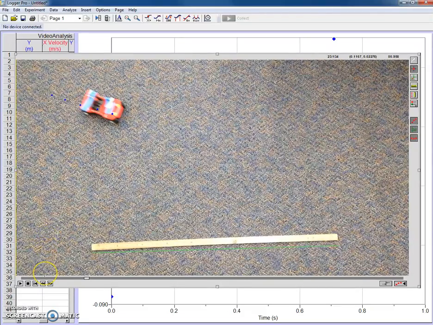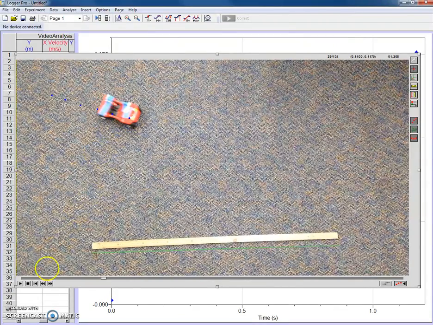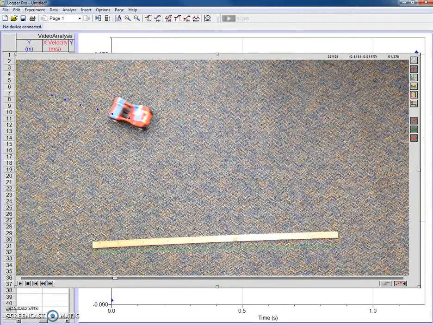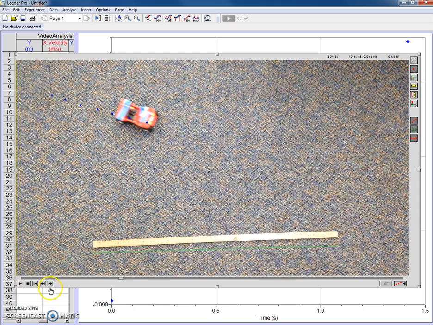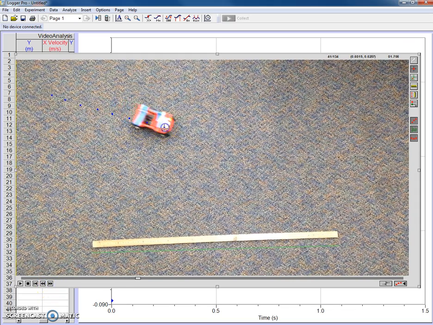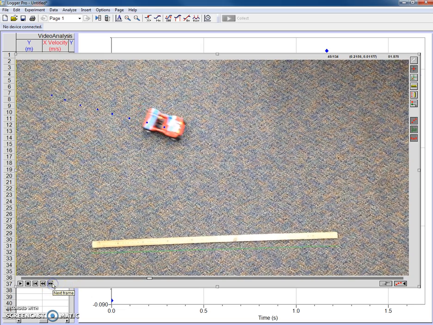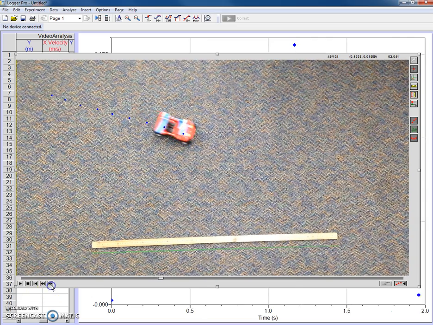I'm going to do this. I'm going to, on the screen, skip 1, 2, 3, 4, 5, place a point. 1, 2, 3, 4, 5, place a point. Since I'm skipping 5 frames and it already advances 1, I'm actually going every 6 right now. But that's going to be just fine.